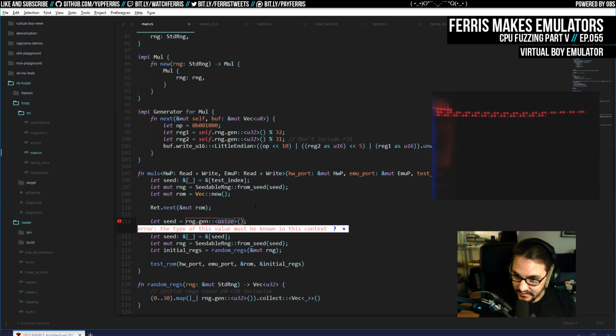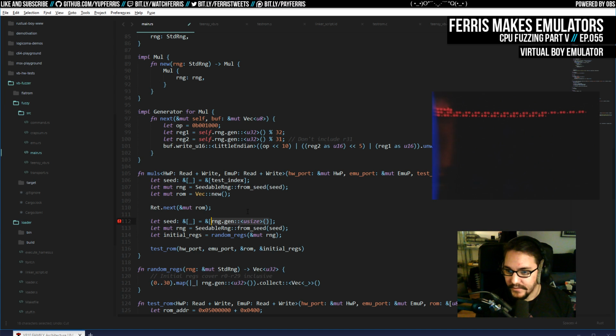Don't really understand what's going wrong here. Type of what value? It's not like RNG, maybe? Yeah, that's totally what it is. Here it knows the type of RNG because of random regs.